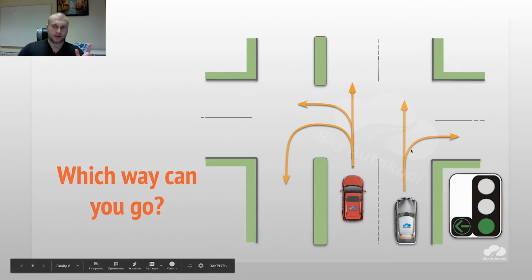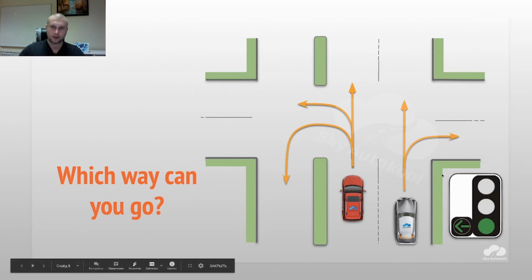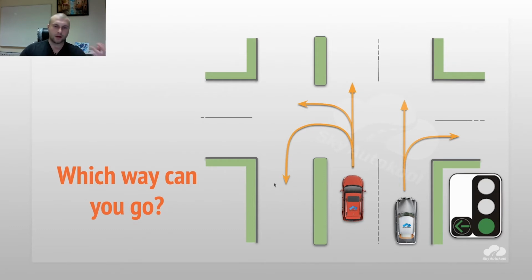But please notice that green arrow and green casual traffic light, so they both have to be green. And then in this case, you have full priority to go left. And you can make a U-turn, but usually if you make a U-turn, there can be a pedestrian crossing also, and you just have to check. Maybe you have to give way, maybe not. You just need to see the pedestrian crossing traffic lights. If they are red, means you can go.